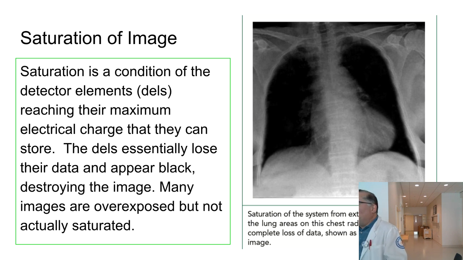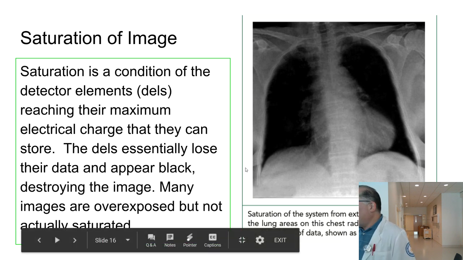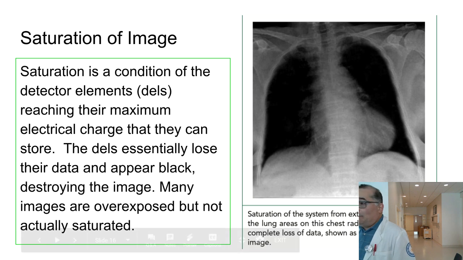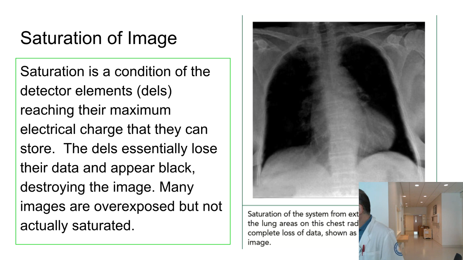But when you do saturate it, we're not talking about using 10 or 20 times the mAs. We're talking about using 50 times the mAs, right? We're talking about using 150 mAs on a hand instead of 2.5. What will happen is probably more complicated than we ever need to know, but essentially the dels get confused and their information gets skewed, and half of them probably turn off or turn black. And you get an image that is just extremely dark. We did one last week where you could barely tell that the hand was there if it wasn't for the wrist bones at the bottom, the ulna and radius.